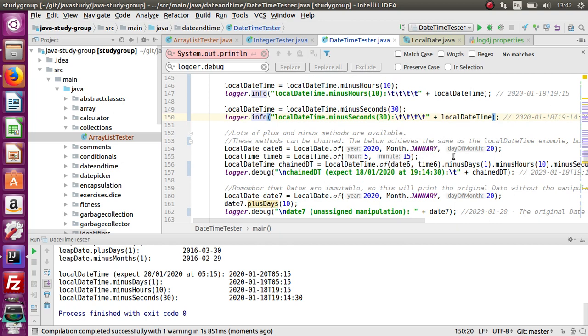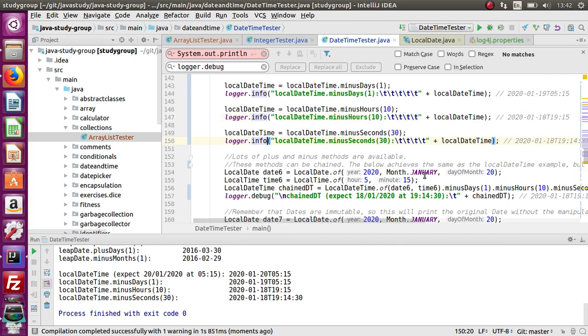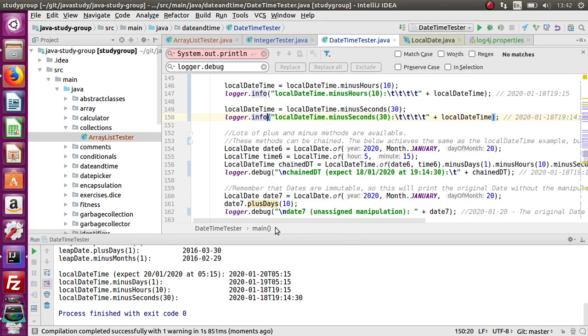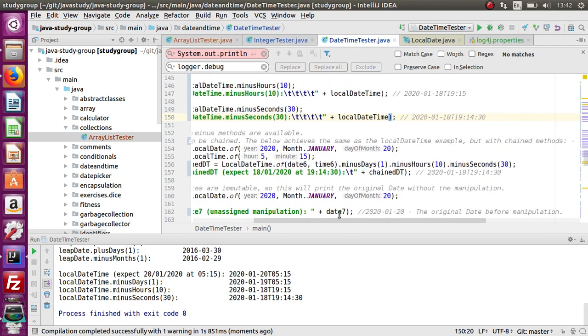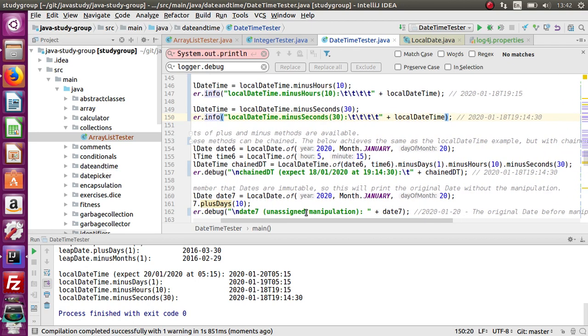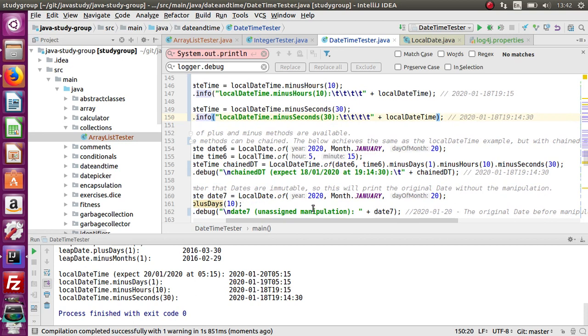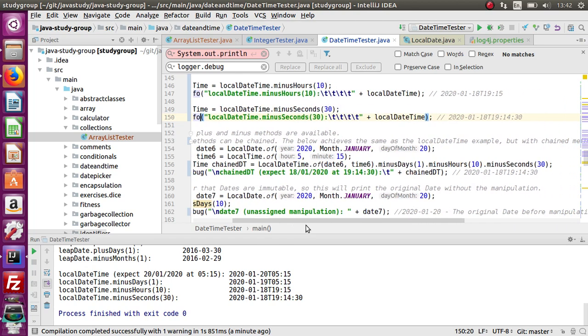Just to say as well that you can chain those plus and minus methods together. We talked about method chaining before. I think we did it with the string or string builder classes, where you can add those methods one after another. What this does, this is a chained date timestamp.